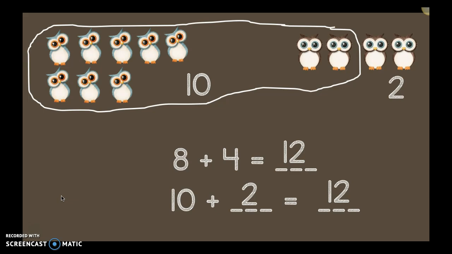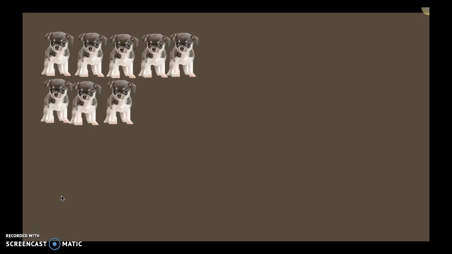You want to make sure that you have a dry erase board or your math journal because we're going to start practicing some together. Here we go, friends. All right. Oh, I forgot to tell you, I later on after the zoo went to a pet shop and look at those cute little baby eyes. I saw 8 puppies. Aren't they so cute? Can you go ahead on your board or in your journal, go ahead and show me 8 puppies. And I remember we're doing a quick math drawing. You don't need to draw cute little faces like I did, but I wanted you to see how cute they were. Go ahead and draw your 8.